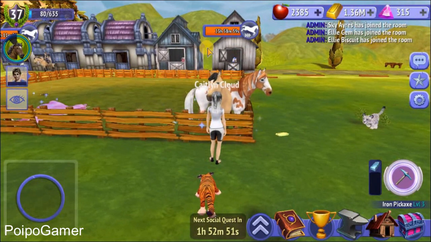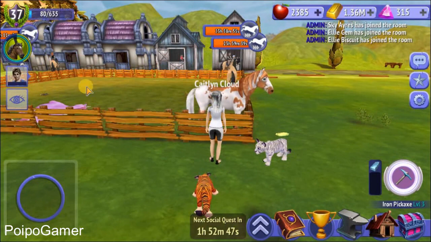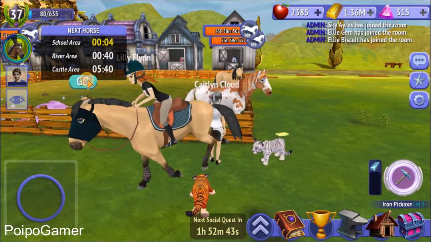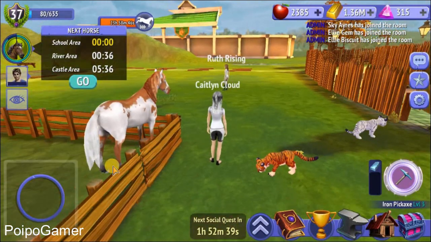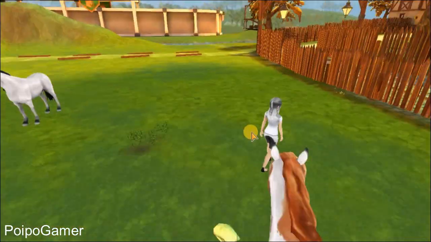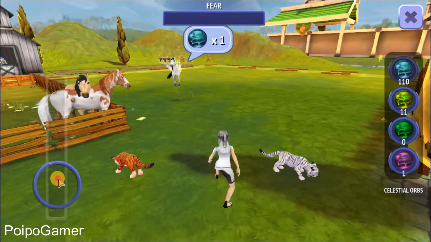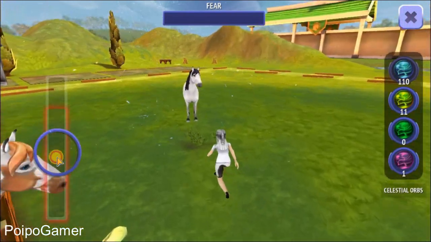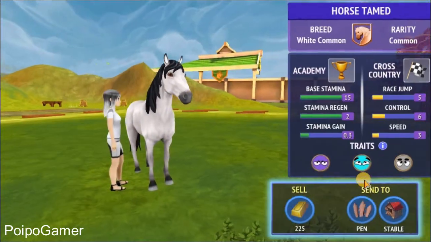And we have 24 hours in order to make this horse stay here. Let's take a look at, oh, there's nothing more. Should be here. It will become this one. Let's try to catch this one again. Only 2. Yep. Put this to pen.